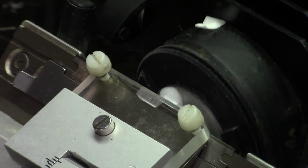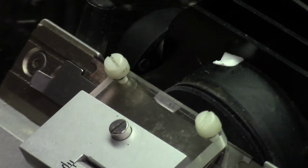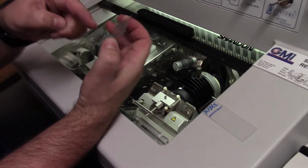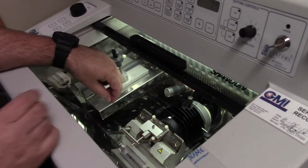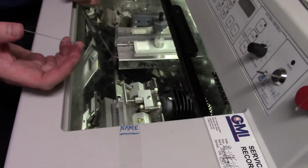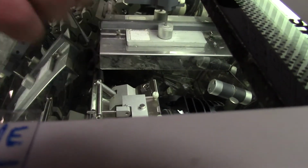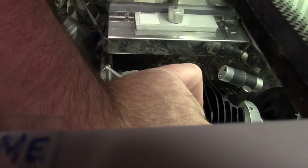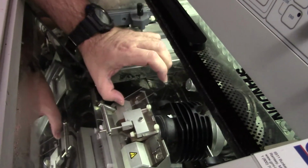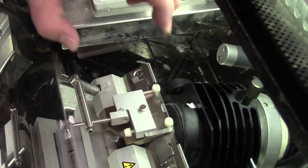Nice tissue section. So I'll take my slide, turn it upside down so that the side I've written on is the side that's going to face down, and pick up the piece of tissue. Now I have to do this relatively quickly, and my hand will probably be partially in the way. So what I'm going to do is lift the roll bar out of the way, so the roll guard will come up, and then I will press this down on the metal plate, and quickly, I'll show with my left hand. Okay, I'm going to push it down till it picks up the piece of tissue, and then lift it up again.